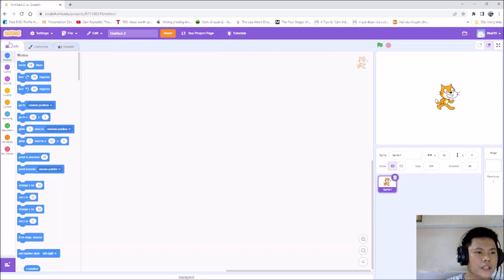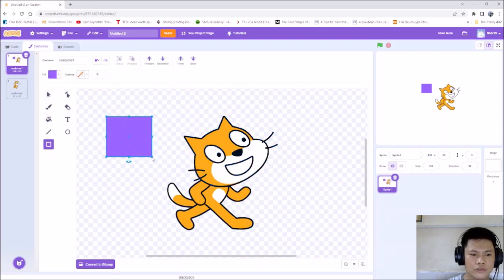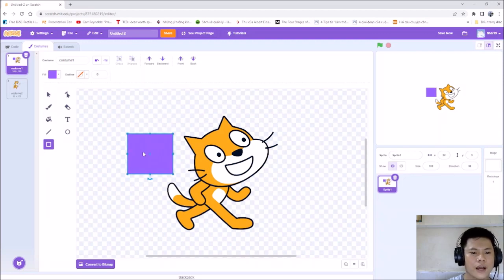And this is the default view of the block library. It has three tabs. The code tab is the default view. What's gonna happen if I click on the costumes tab? Alright, let's do it. Oh, okay, so this is the pen editor for the costumes. So with this pen editor, we can actually edit the sprite, like turn it, or we can draw some more shapes. We will discover these tools in later videos.